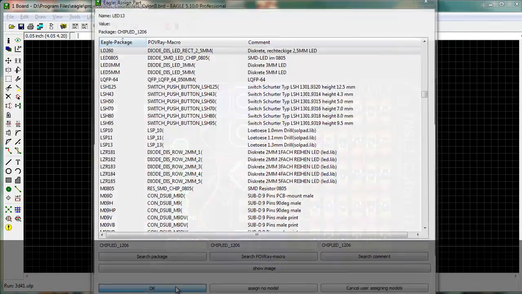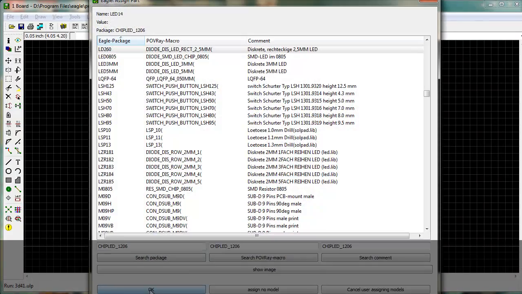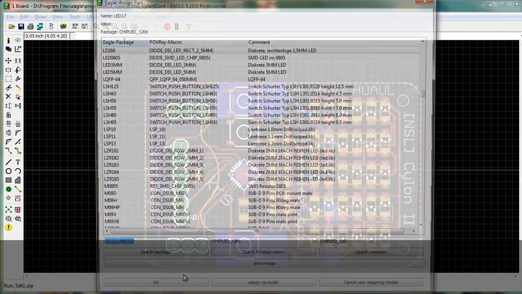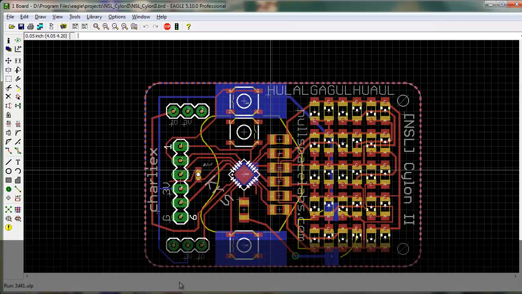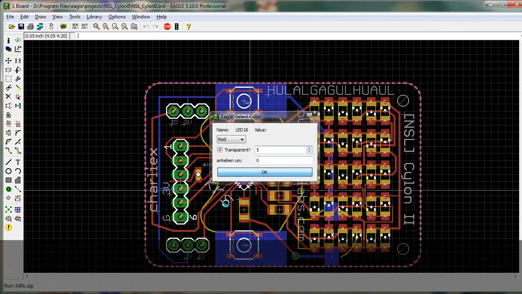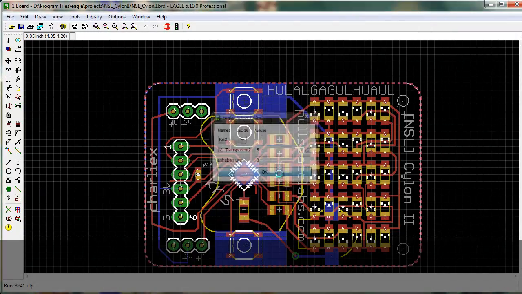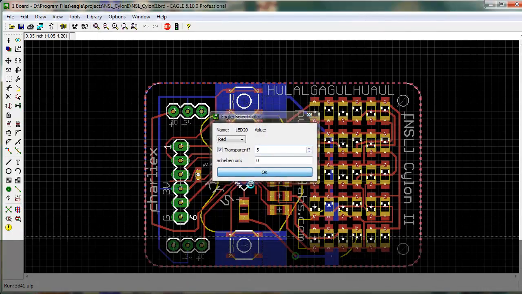And also you have to have PovRay installed as well. So make sure you have PovRay installed. You won't need it till the next step. Okay, so we keep going through, that's LED 16, so there's quite a few more to do yet, because there are a lot of them on this board. I should know, because I had to route them.